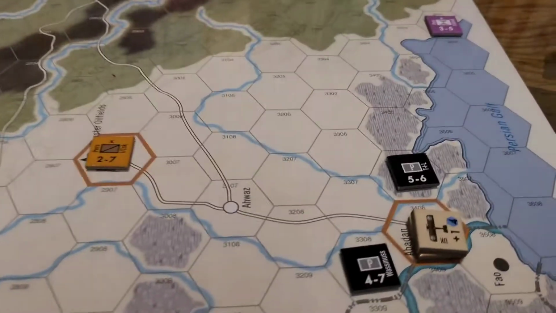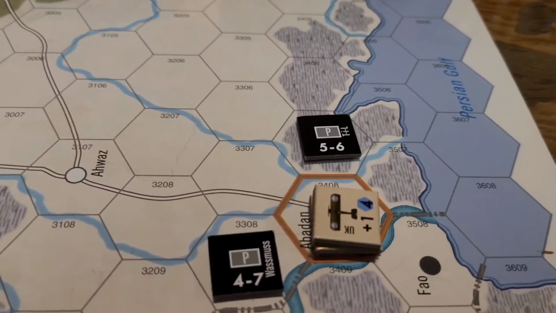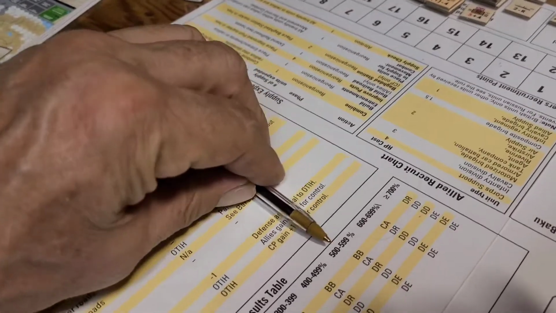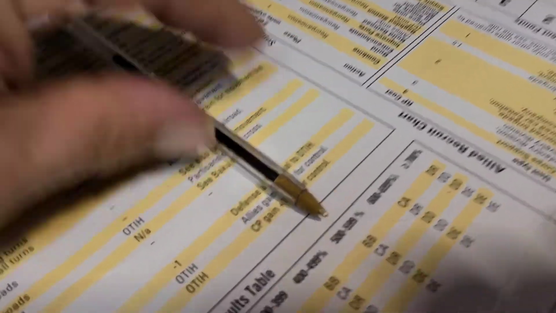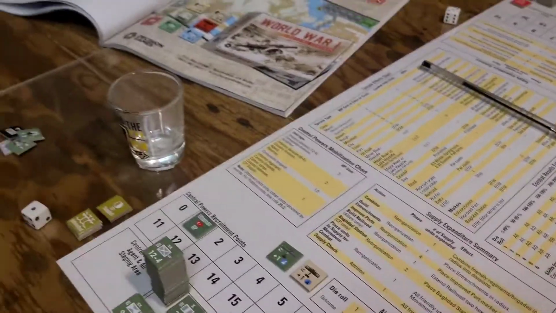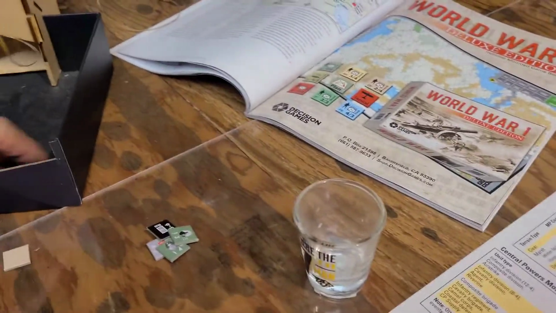But, unfortunately for them, they get a 2-column shift in favor of the defender, 1 for the air support, and 1 for being in a defensive position in a town. So we'll go down 1, we'll go down 2, and we'll be rolling on that table. Oh, where's my good old fancy dice when I need it?